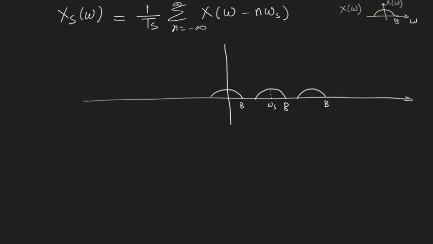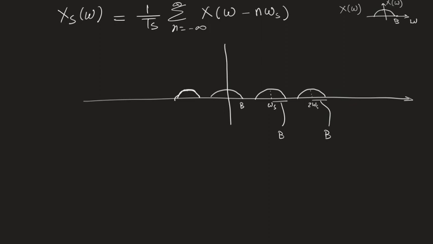Let me put this the right way so it doesn't confuse you. Say that the bandwidth here is B, and this is shifted to 2 omega s, and still the bandwidth here is B, right? And so on. Similarly, I will have replicas on the negative side. So assume that this is how it would look. The word assume has a reason that I will mention in a few minutes.